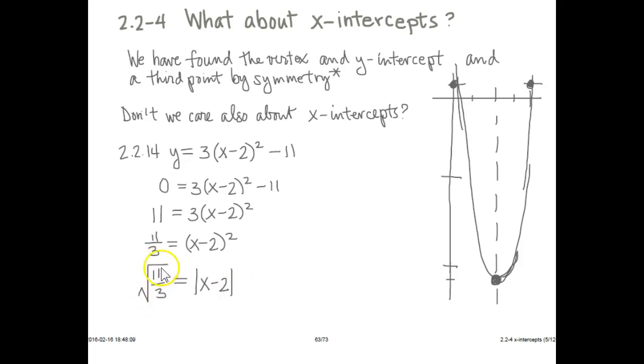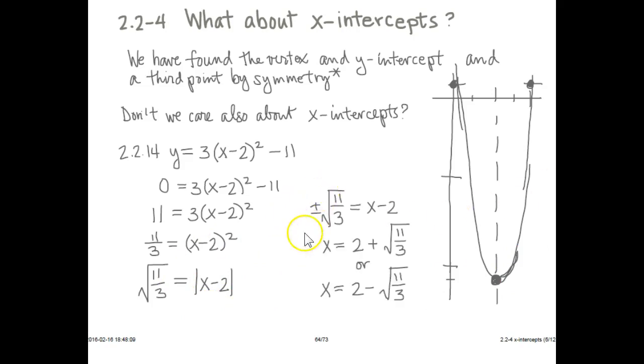Now observe that this value inside the radical is almost 4. So the square root of that is almost 2. That looks good because we need a distance that is almost 2 right here between the axis and the x-intercept. Okay, so now we get a breakout of that absolute value, and when we do, we get plus or minus on the other side. And add 2 to the other side, and then we get 2 solutions, not just 1. That's good because we need 2. Plus or minus.